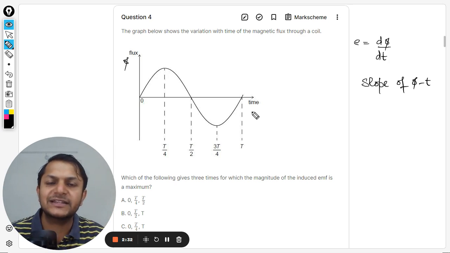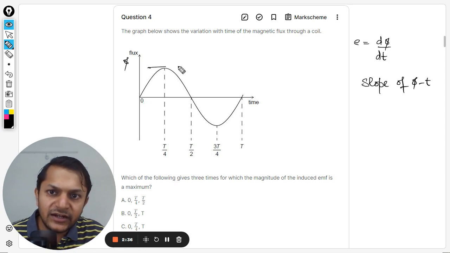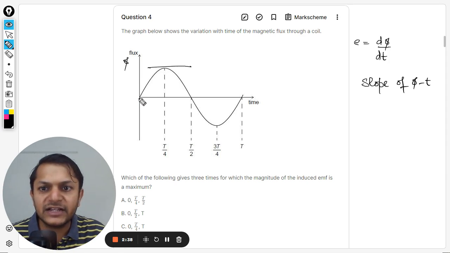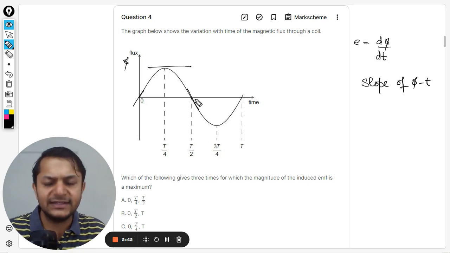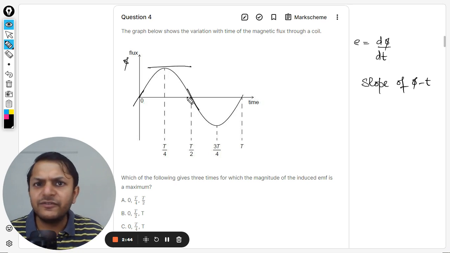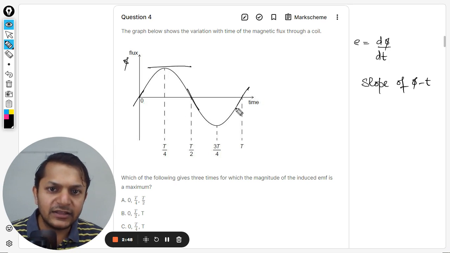So you have to see where the slope is maximum. The induced emf will be maximum. Clearly here the slope is 0, it becomes maximum only at 0, and then here it is maximum. Yes, it is in the negative sense, but negative we do not care about that because we are only concerned with the magnitudes.